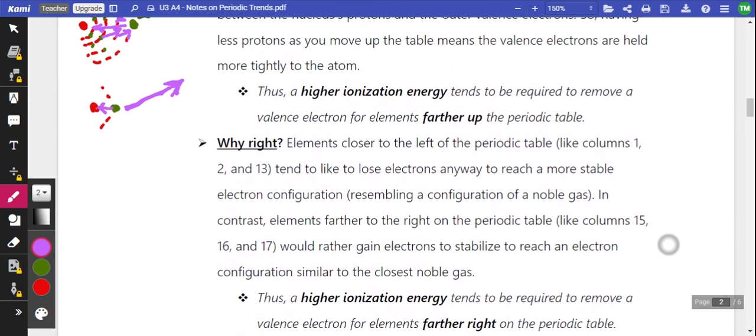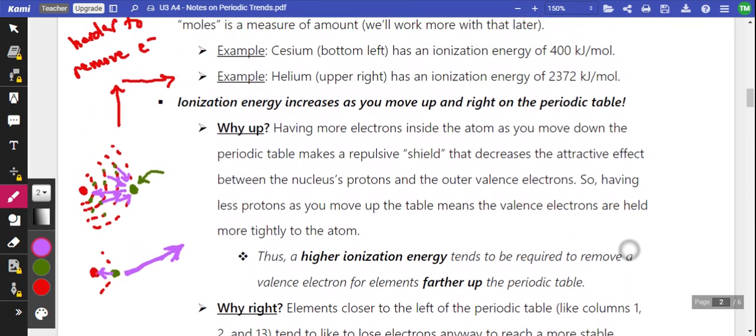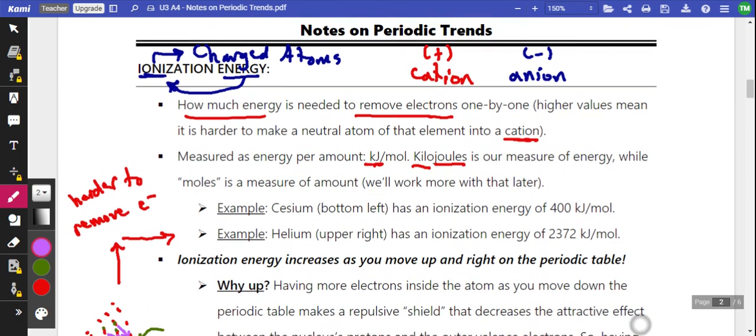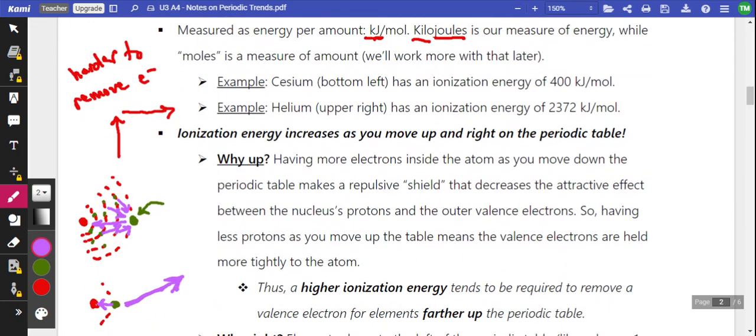Okay. Now, as we get further into this, you can also start connecting some of these periodic trends together. So, we talked about atomic radius. You might also throw in that the smaller an atom is, like in the top right of the periodic table, the stronger the attraction is to those valence electrons just by distance. Those electrons are going to be closer to the nucleus, so they're going to be attracted stronger. If we're dealing with a bigger atom, like down in the bottom left, those electrons are farther and farther out from the nucleus. So the attraction is going to be less, even aside from that shielding effect from the core electrons. Farther distance in between charged particles means less of an attraction. The closer they are, the stronger the attraction.